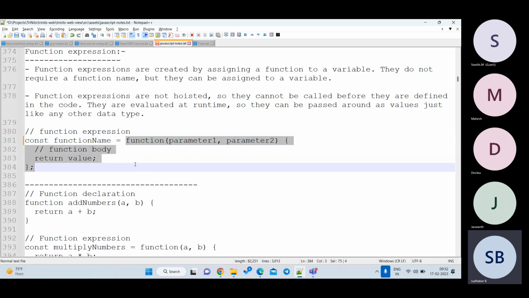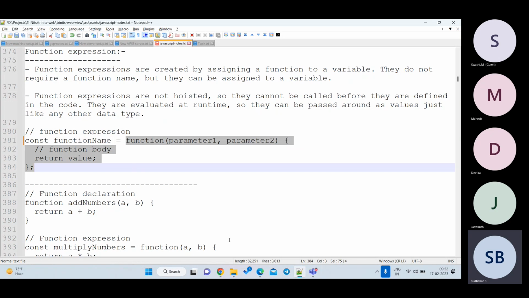Whenever you are not giving any name to a function, here am I giving any function name or not? No, I am not giving any name. Such functions we call anonymous functions. What functions? Anonymous ones. Anonymous means there is no name. If anybody doesn't have any name, then it's called anonymous. So a function without any name, what function is it? An anonymous function. Okay, so let us write it.